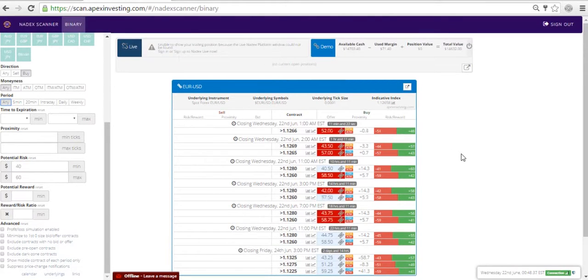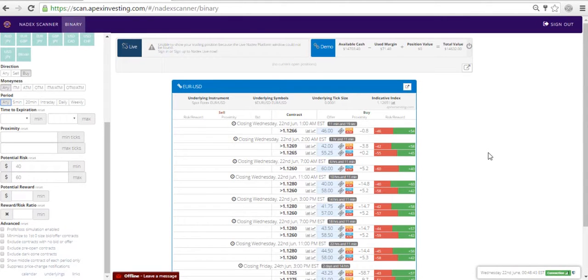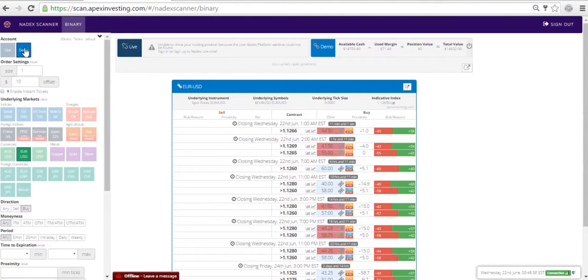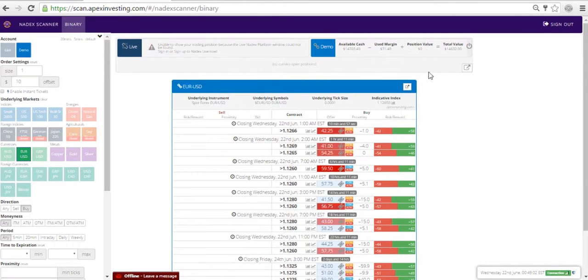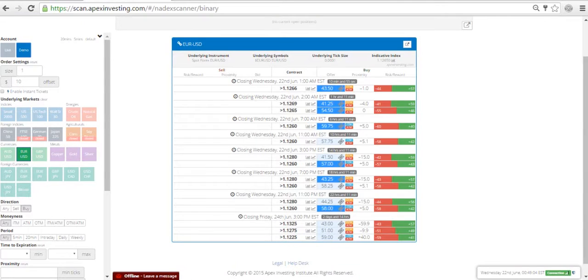Now, one other thing. As you noticed, I logged into my Nadex account on one of the other browsers. And once you've gone through the training and you install the Google Chrome plugins, boom, look what happens right here. I can see my demo account right there. Do you see that? Right here, I can choose live or demo. So I've chose demo. I've connected to my demo account on another browser. It's automatically connected here.